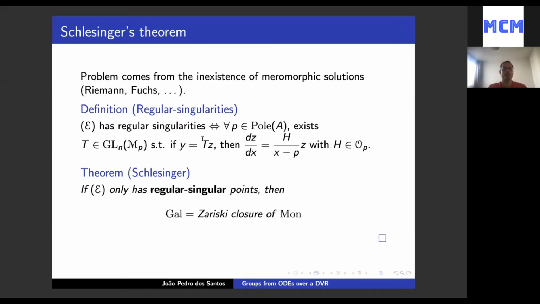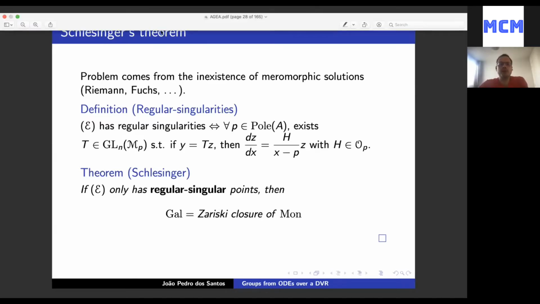Of course, if you take the time to do the example, you see that the exponential function, which I defined and which everybody knows, when you go to infinity, acquires a singularity which is not regular singular, because the solution will be the exponential of 1 over x. So 1 over x is far from being meromorphic. This is the reason the problem appears. So that finishes the very simple part of this talk.